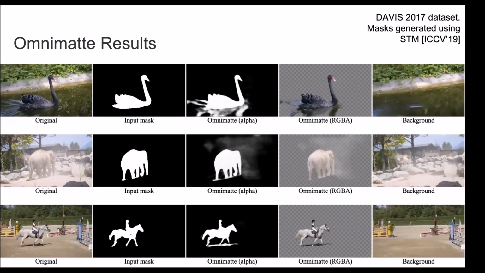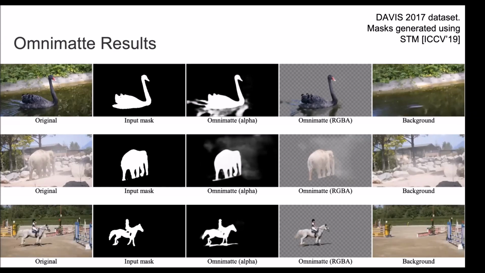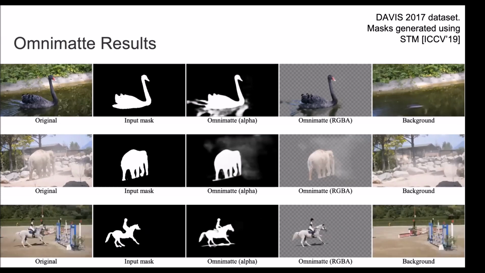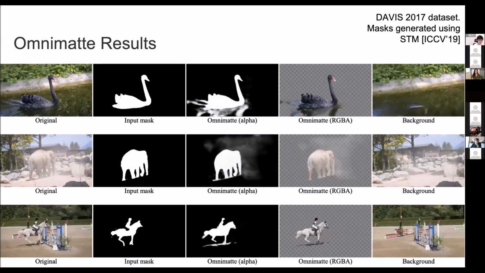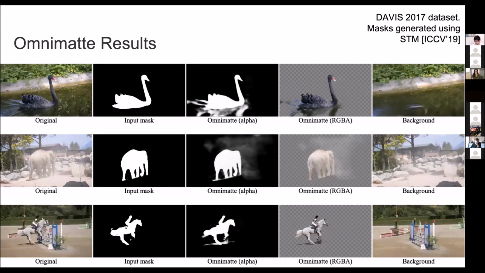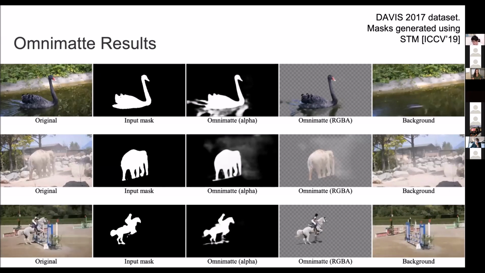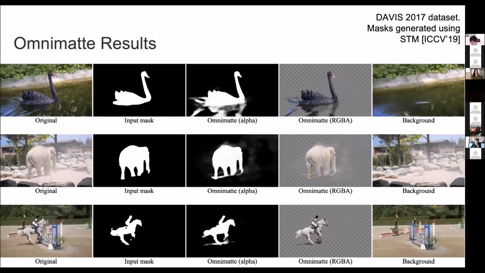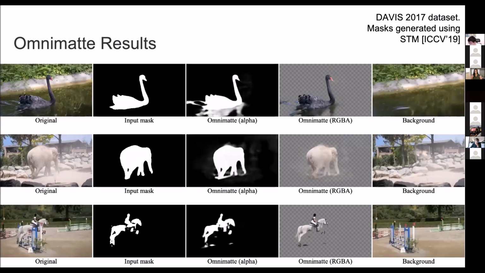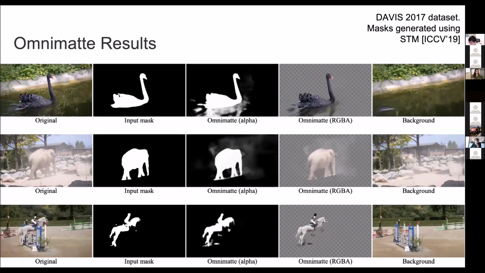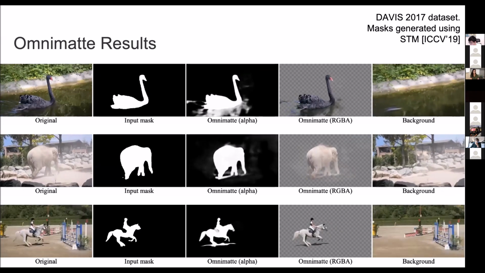So overall, if you take a very close look, you can start to notice a few artifacts. For example, in the Black Swan, you can see a little piece of the swan in the background, because the model never observed the content behind that region, and so it doesn't have a good guess how to paint this. But overall, we are able to apply this method on a really diverse set of objects and across categories and capture those semi-transparent complex effects.